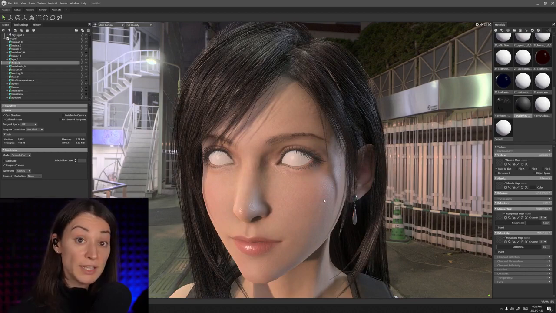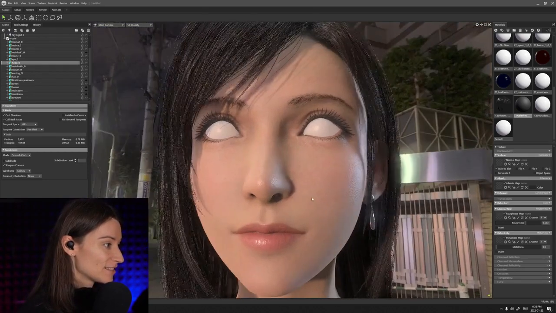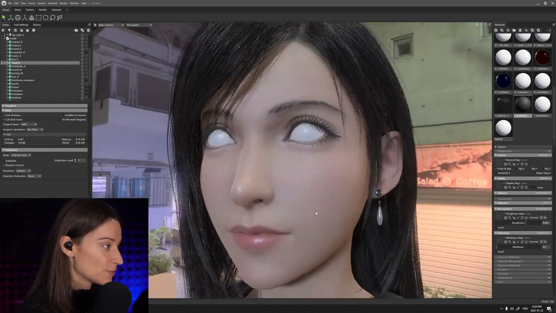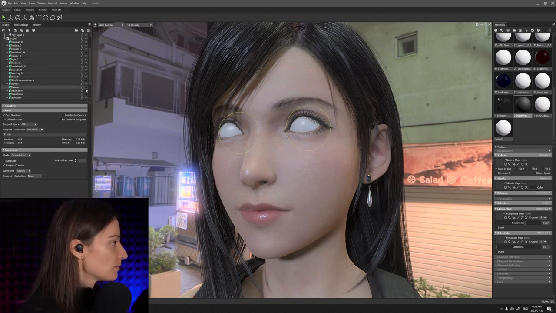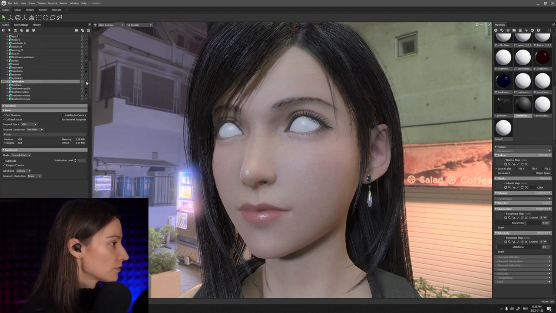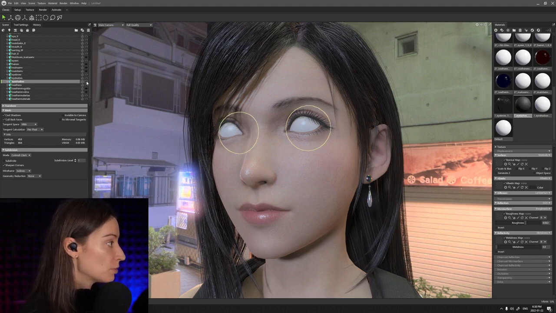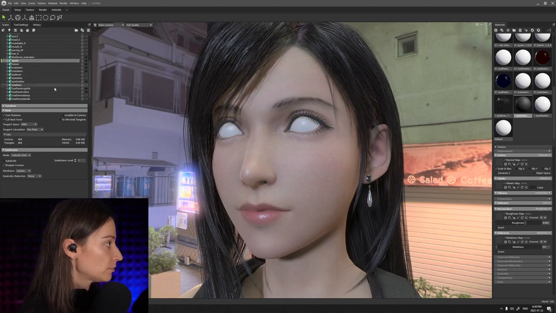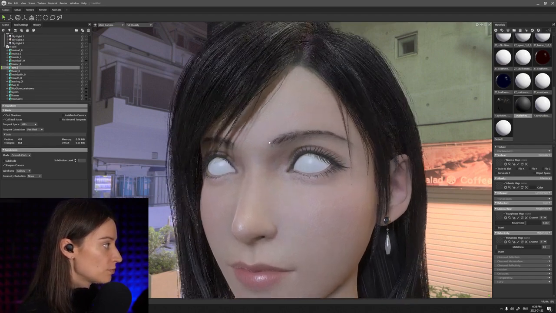And so let's talk about the eyes then. That's a big topic. Eyes are always very involved. So let's have some fun with those. Okay, so what do we have here? First of all, we have a few layers here. So let's go through what we have as far as shells within Marmoset. First we have eyeshadow here. We have an eye environment layer. And then we have the eyes proper here, right? Okay, so let's start with the eye 0 here.